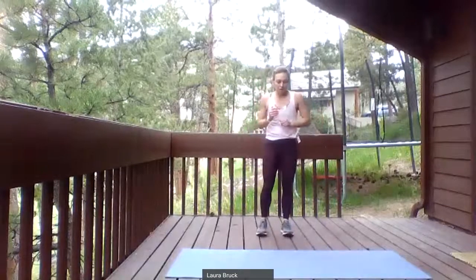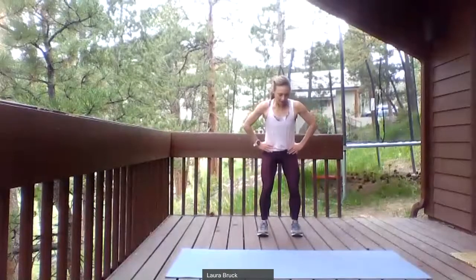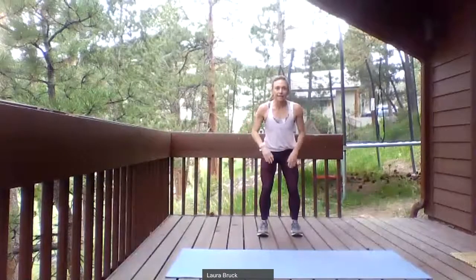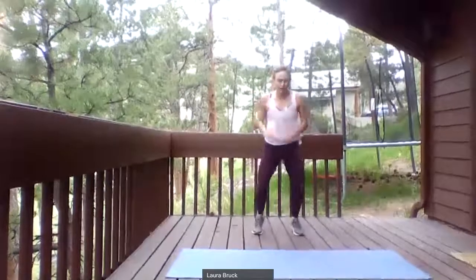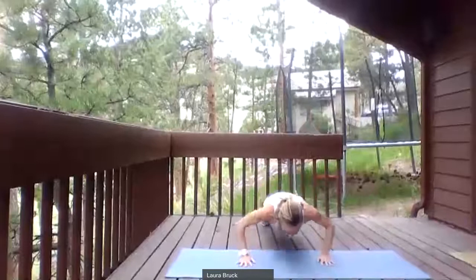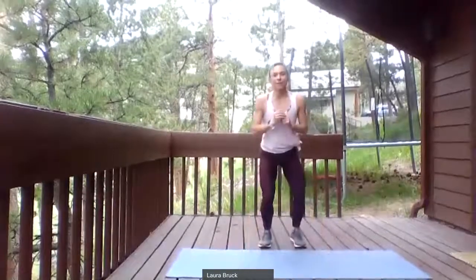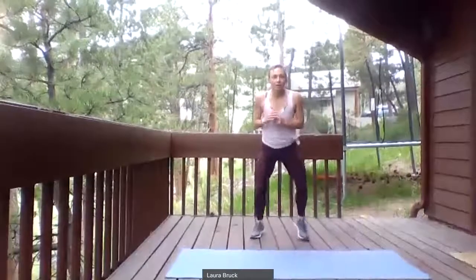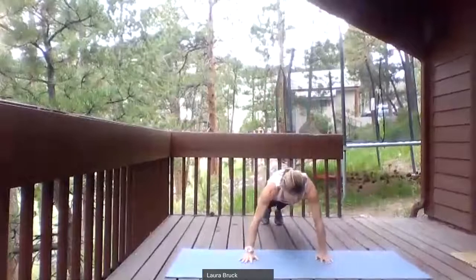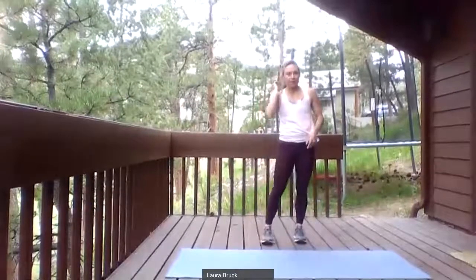Okay. So quick feet burpee. You're going to come down in a squat, hinged at the hip, torso bending forward slightly. Quick feet for the count of 5. 1, 2, 3, 4, 5. Come down. You can add a push-up if you want or not. Hop those feet back up again. 1, 2, 3, 4, 5, and down into either high plank or push-up.